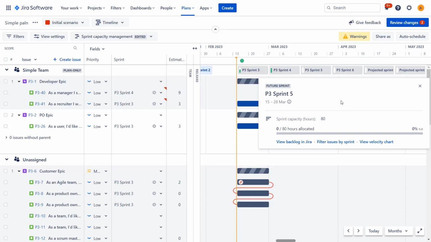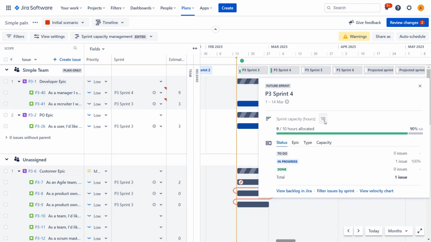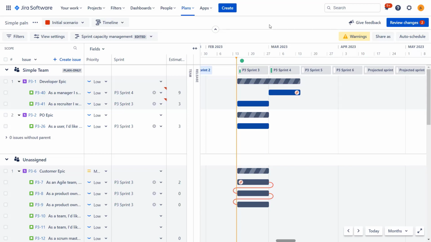So you can see that it may change from sprint to sprint. So basically, if you have variability in your capacity, so for example, this sprint we have a full team, but next sprint 2 persons from the team are off, they have holidays, we can adapt it over here by just changing it for a single sprint. But this is something that has to be done manually. It's not bad, it's pretty simple.